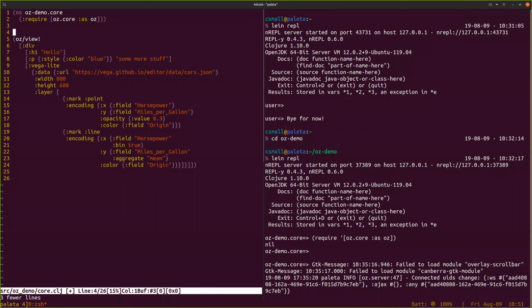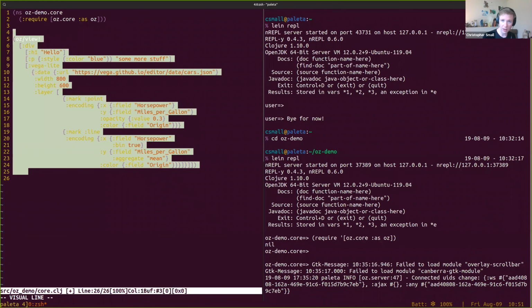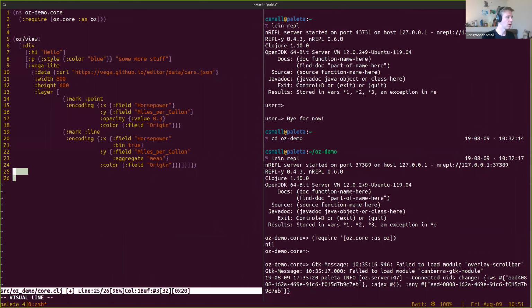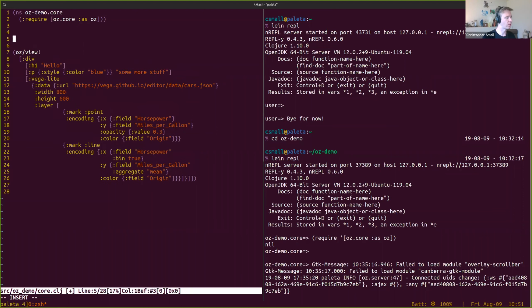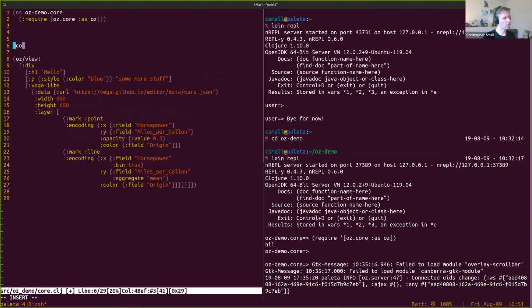In cases such as that, it's challenging to keep track of which stuff needs to get rerun if I change something up above. Let's say I've got a bunch of code.